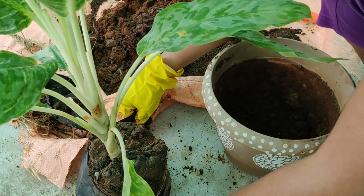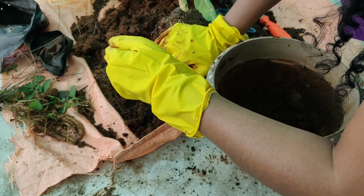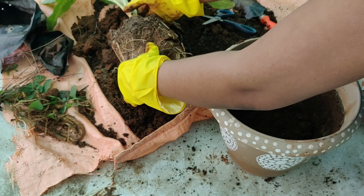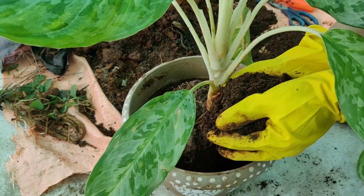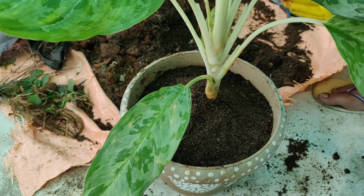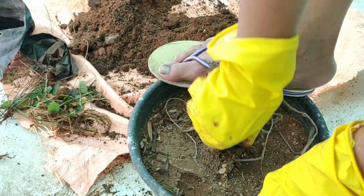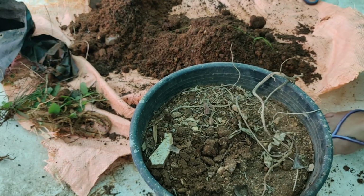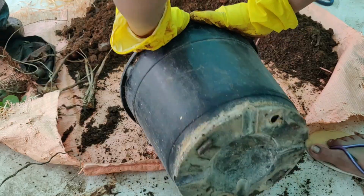I tried my best to separate the soil that I got from the nursery, but I see that the roots have held the soil really nicely. I didn't want to disturb them, so I kept it the way it was and surrounded it with the soil that I created. It was a little hard for me to take out the weeds from the dry soil that I had, but that also had a very good mixture which I did in the past.